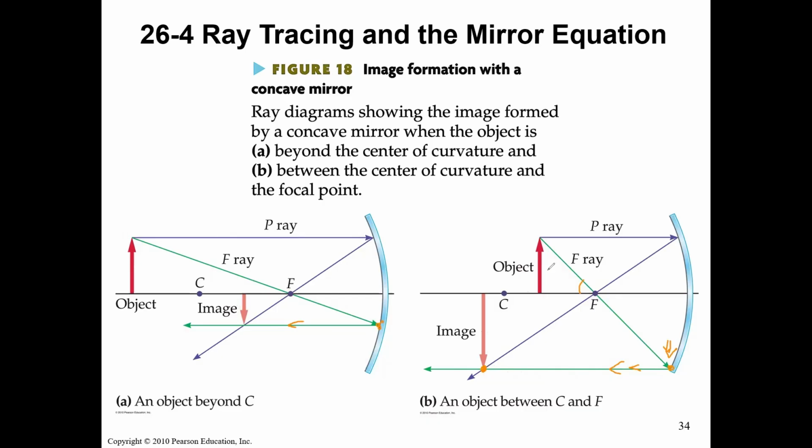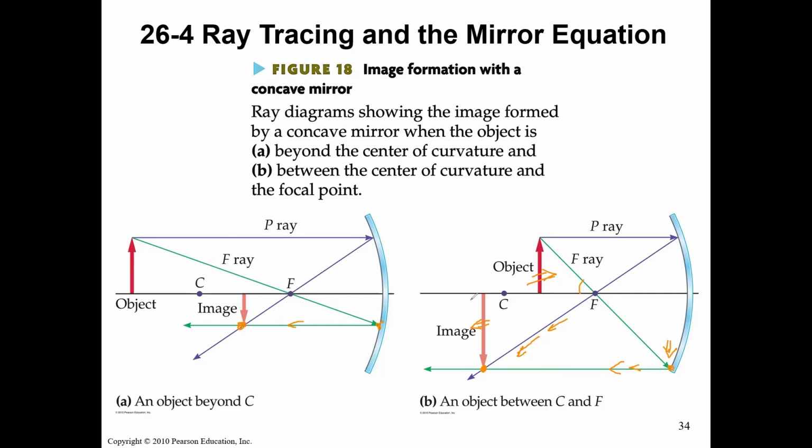Okay? If we move the object closer to the mirror, the image will get larger, and also the image gets further away from the mirror, right? Because the crossing point is sliding on this blue line. Right? The crossing point slides to this point. Okay? And on the left, the crossing point is on this point.